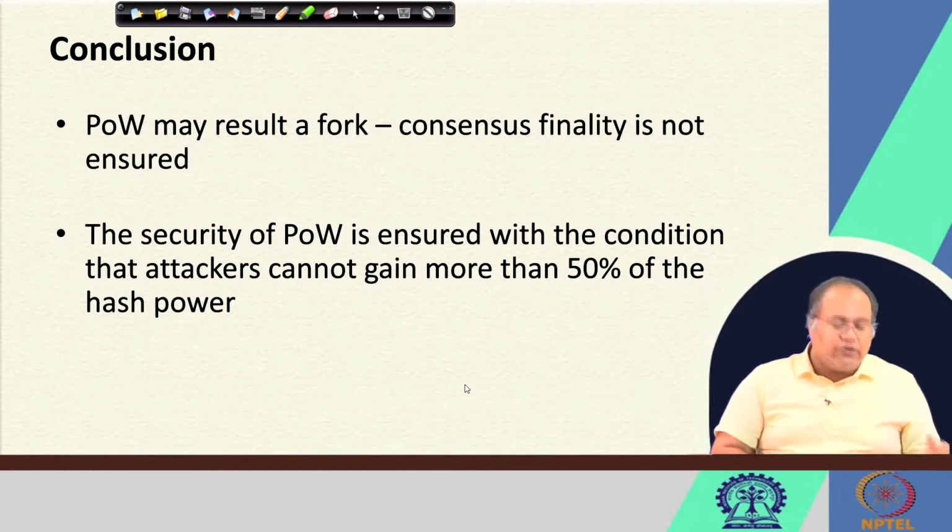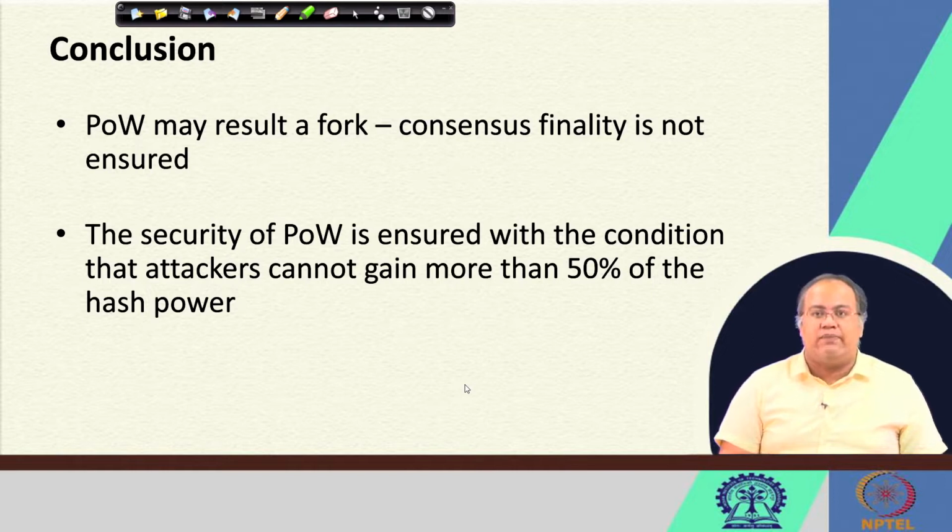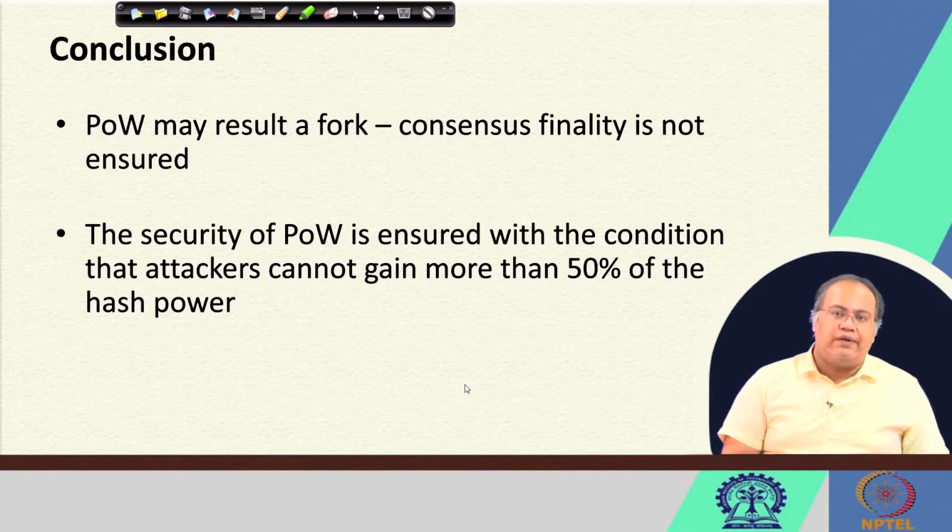Well, so with this let me conclude today's lecture. In the next class we are going to see certain other limitations of this proof of work blockchain, and we will see the different variants of proof of work that have been designed over time to solve the inherent problems within the proof of work based consensus mechanism.